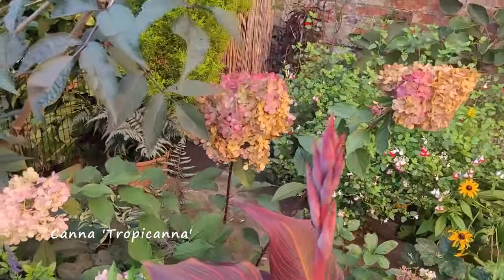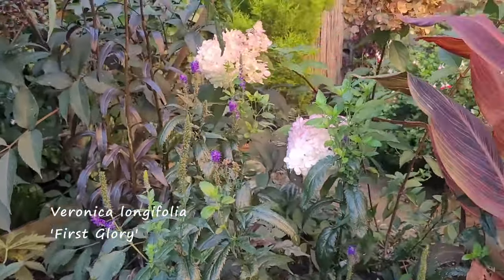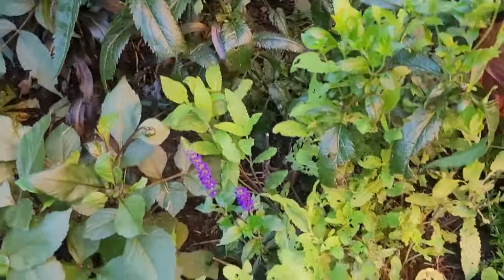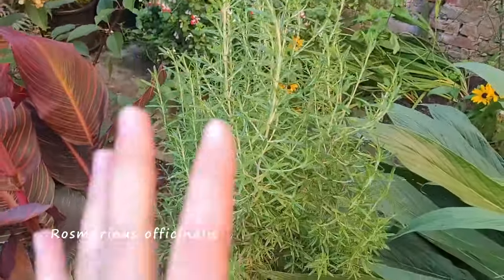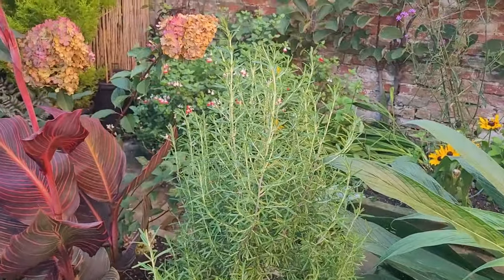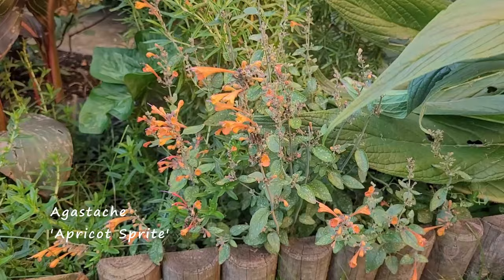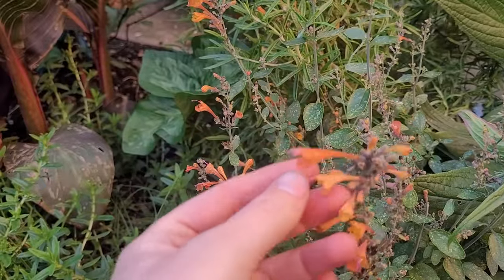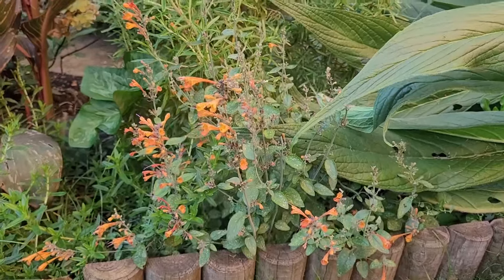Another canna - looks like it's just about to flower. This is a veronica, not at its best anymore but looked really good when it was, with all the blue spires coming up. There's a salvia down there. I've got a rosemary that I'm trying to shape into a bit of a pyramid shape, mainly just so it doesn't take up too much room. This is an agastache - apricot sprite. I like the colours of the flowers; I think they'd go well with something purpley, but it's not hardy so I don't think it will survive until next year.